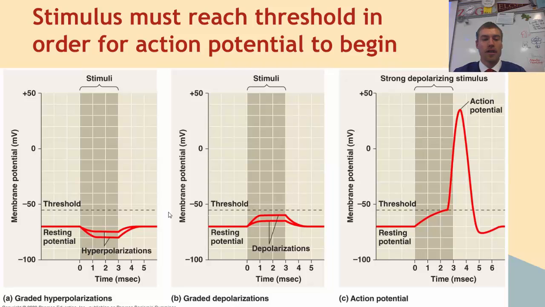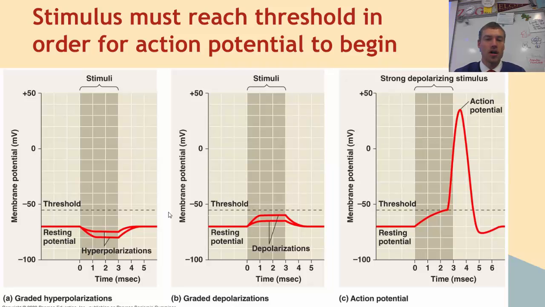So in order for the stimulus to actually reach action potential, it has to cross the threshold. The threshold is around negative 53 millivolts. And so we can have a couple of different things that can happen. We can either have some hyperpolarizations. Here's where we get an excess movement of potassium across the membrane that's going to build up more negative charge. We can have some depolarizations where you may have a little bit of signal, but it's not enough to really push us up to the threshold.